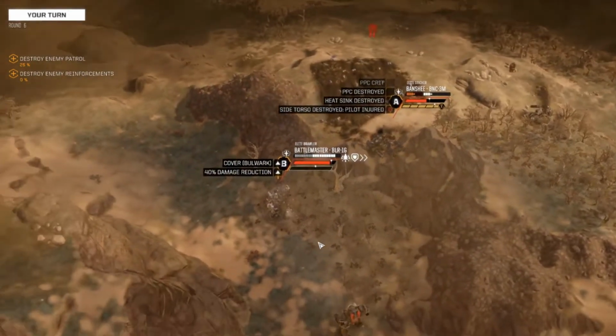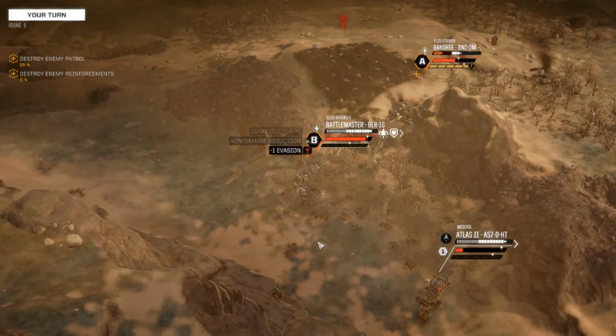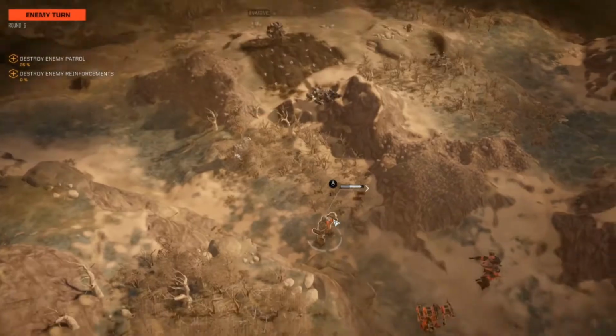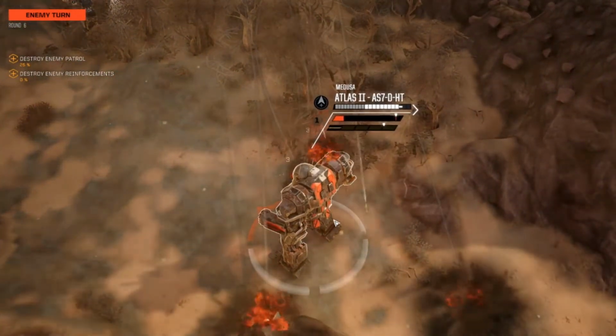PPC destroyed. All we're doing there is stealing an evasion from him. 90-ton mech is a Cyclops. Says, I have all kinds of goodies for you, Mr. Atlas.